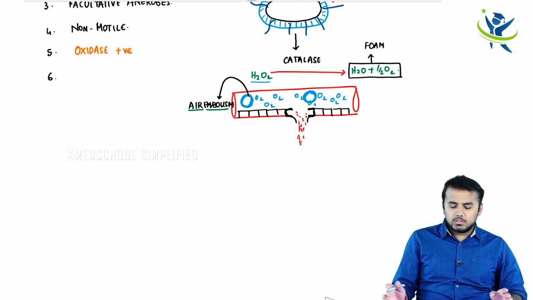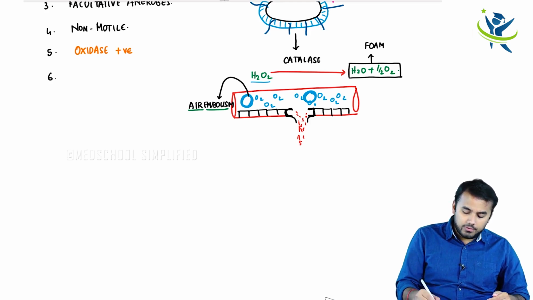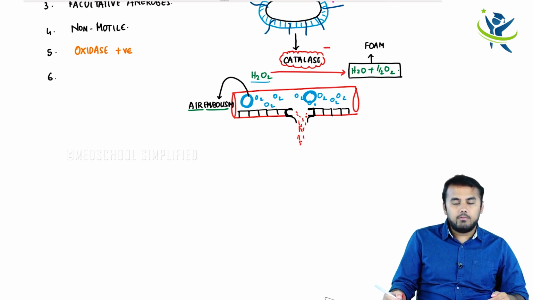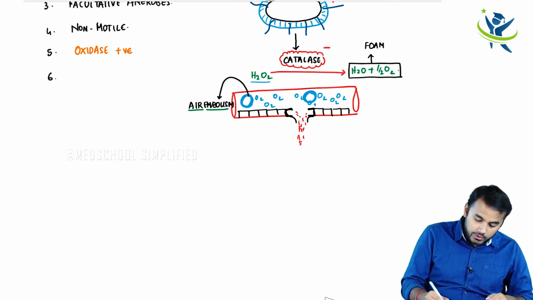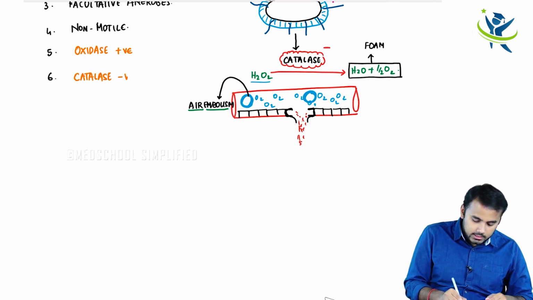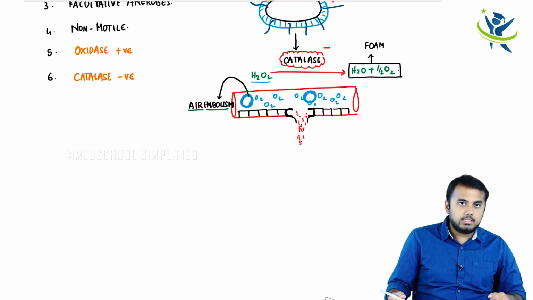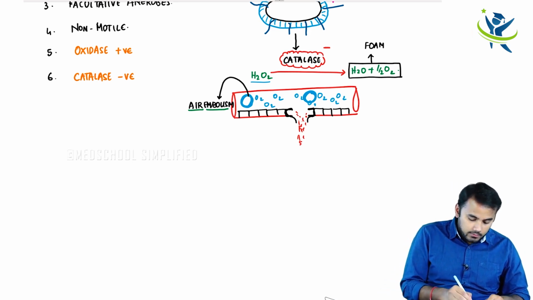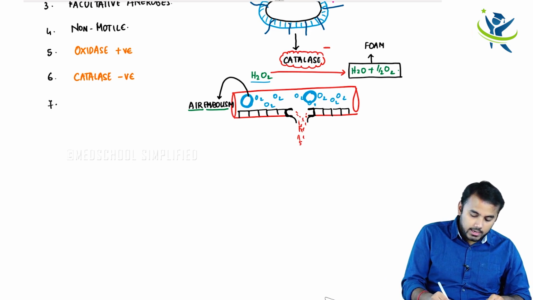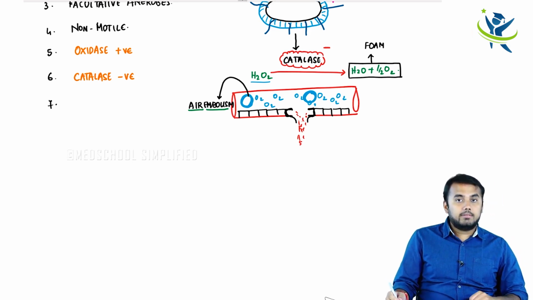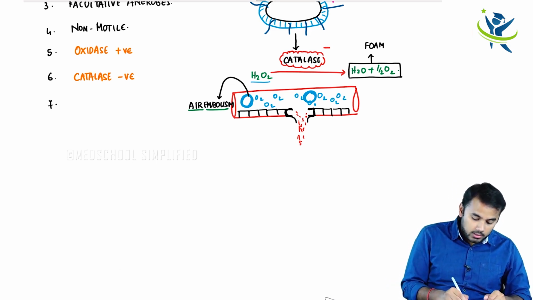Okay. But anyways, let us say this bacteria is not releasing any kind of catalase enzyme. So I call it a catalase negative organism. So for a note, let me take it that this bacteria is a catalase negative organism. And finally, the last important thing which I want to highlight here is this bacteria is having a capsule. So I call this an encapsulated bacteria.